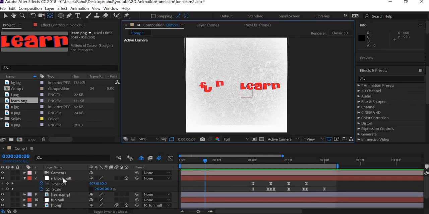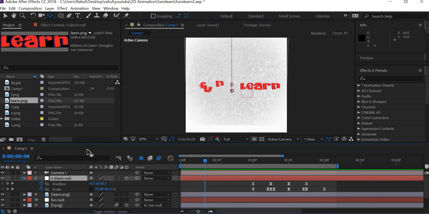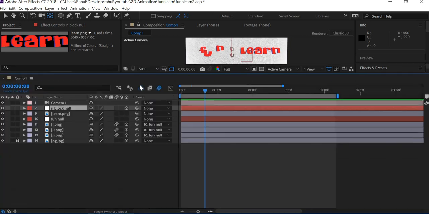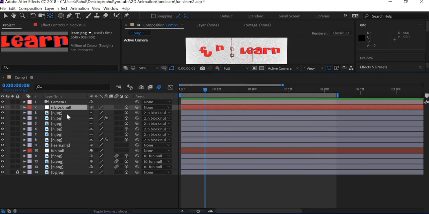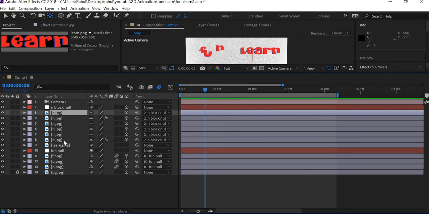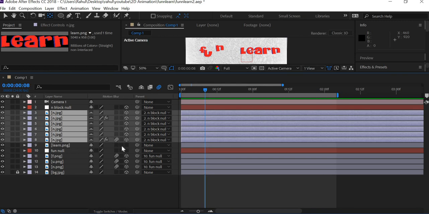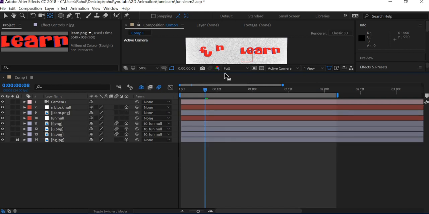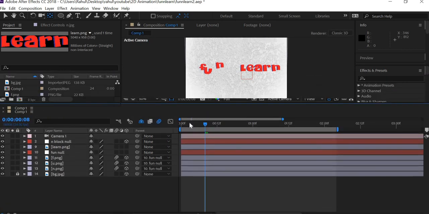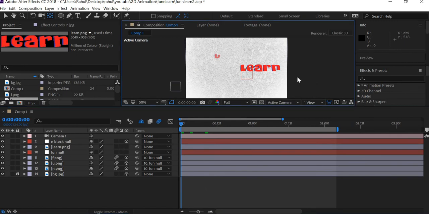Now the end block, we will have to unshy those layers, and then select all those and add motion blur to them. Then shy them again so we can see how the motion blur looks.